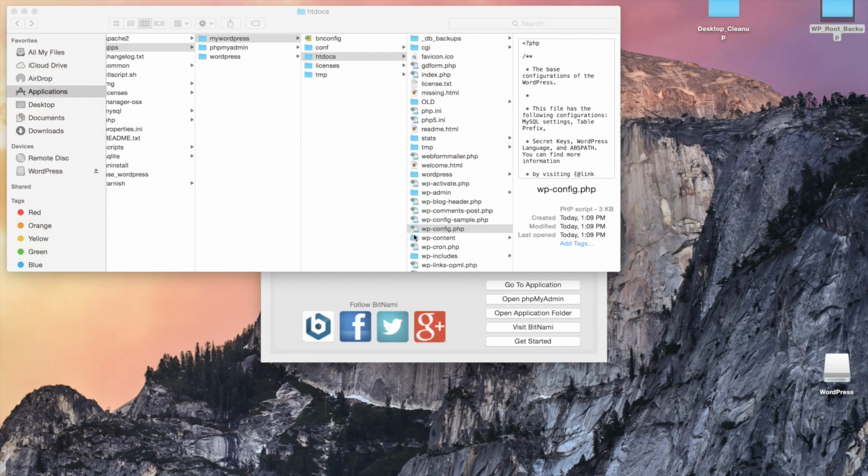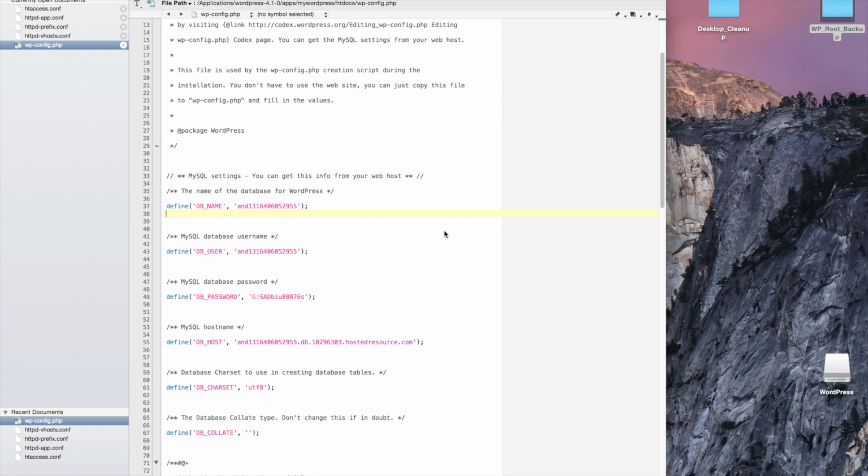So next we're going to go into the Htaccess folder where your application is, and we're going to pull up wp-config. And this should be the only file you need to update within the actual application folder.